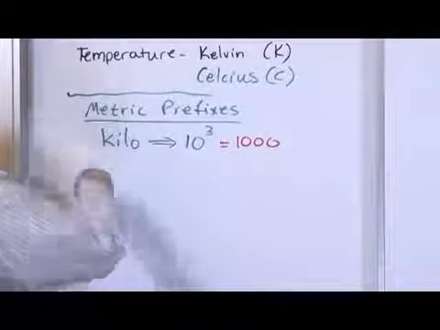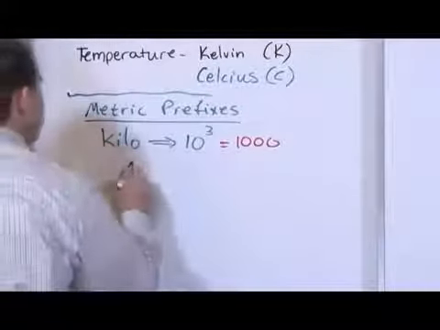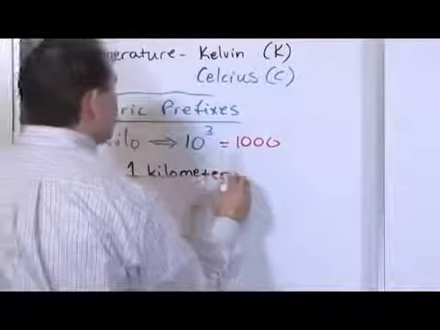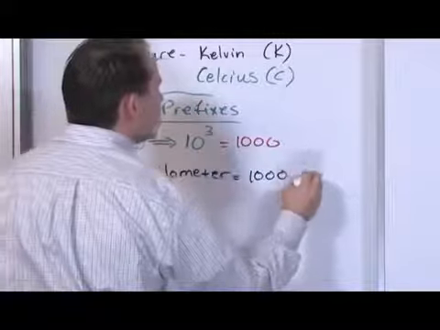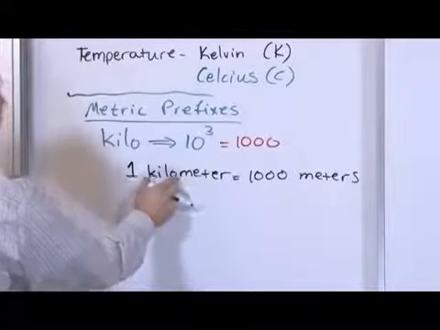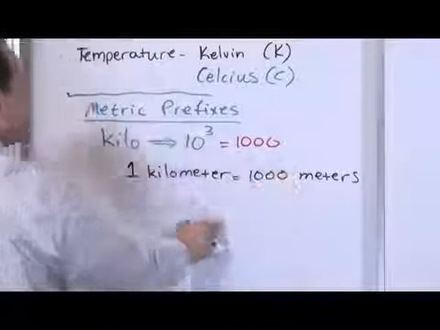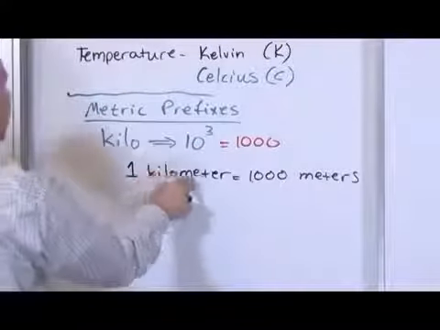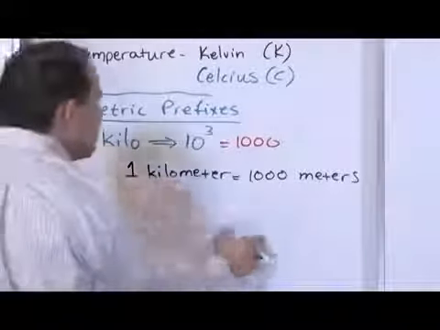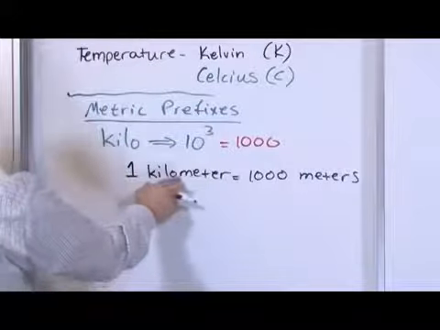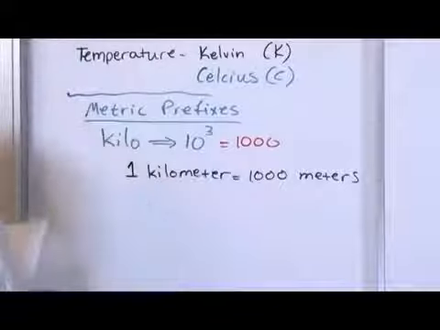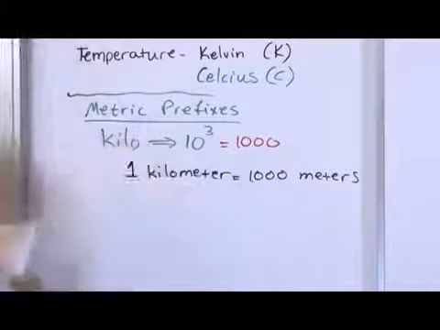So to give you an example here, in terms of kilo, we say that 1 kilometer is equal to 1,000 meters. So when you read the word kilometer, this kilo here, just replace it in your mind with 1,000. So instead of reading it as 1 kilometer, read it as 1,000 meters. That's what you should say, because kilo means 1,000. It's like you substitute in or something. And so you put this here in your mind, you're reading 1,000 meters here. 1 unit of 1,000 meters, that's what that is.